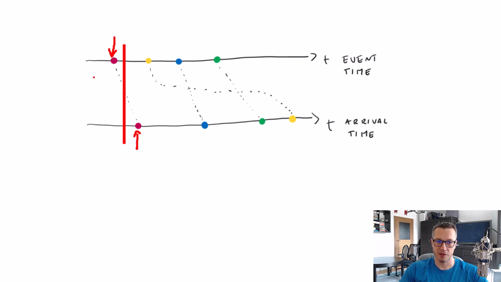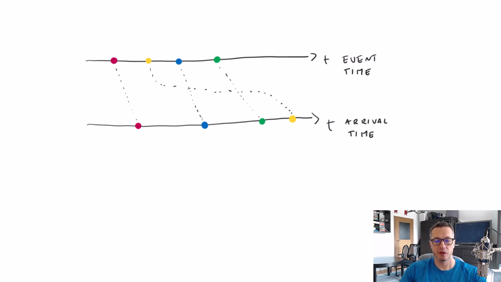But in the middle, the price of these stocks might have changed already. So here it might be lower, and at the beginning it might have been higher, and then it went down, or the other way around. And in this case, you should make sure that you process the event according to the conditions that existed at the time the event was produced. So you should sell it or buy it for this price, not for this price, because it impacts the money. And whenever money is involved, you should probably care about time. So that's the first thing, this latency. Do you care?